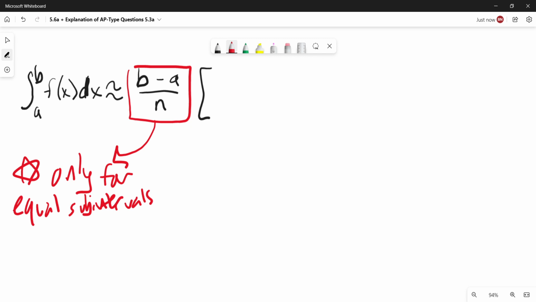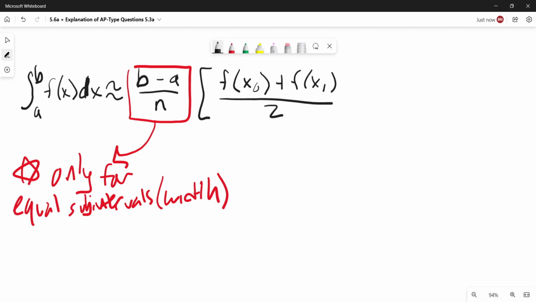So you'd have the width times the height for every single one. You can factor out the width if all the widths are the same, if the subintervals are the same, meaning the x2 minus x1 type things. Then you could add up all the heights, so you'd have the average of the height between the first and second x value, plus the average of the next two, which is the new height of that modified trapezoid thing I showed you.